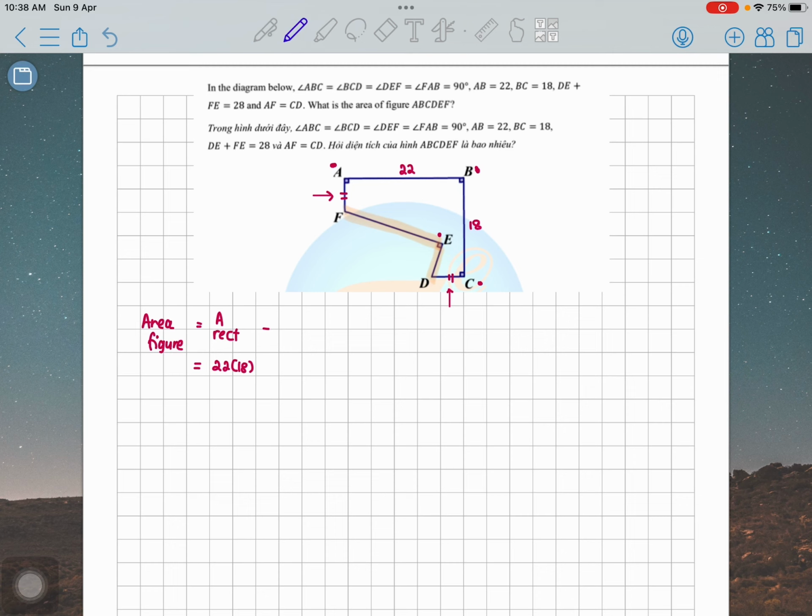Okay, let's connect F to D and you can see that you are having a 90 degree at E. So this is a right angle triangle. So I can do area of triangle DEF. In order to do this, you will do half times DE times EF. And we got to minus off the other part, which is here. This is also another right angle triangle. I'm sure you can make sense that this corner, let's label this as M, is going to be 90 degree as well.